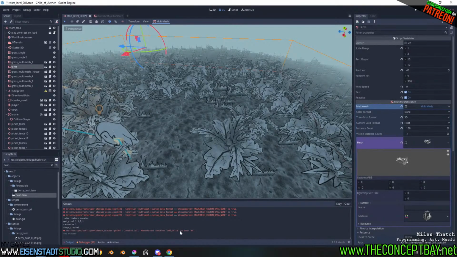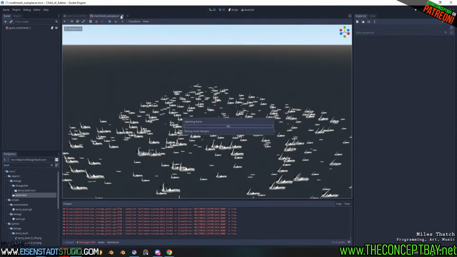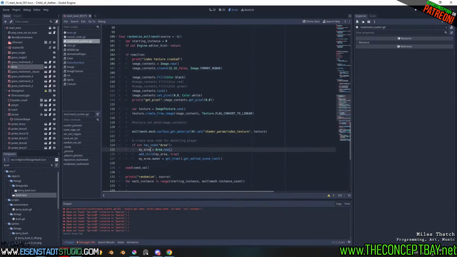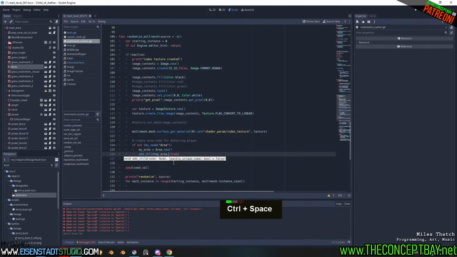Now this is a function add child. All right, let's take a look at that. Add child. Oh, no, it takes a child node and a boolean on whether or not to force legible unique names. So it has everything it needs.